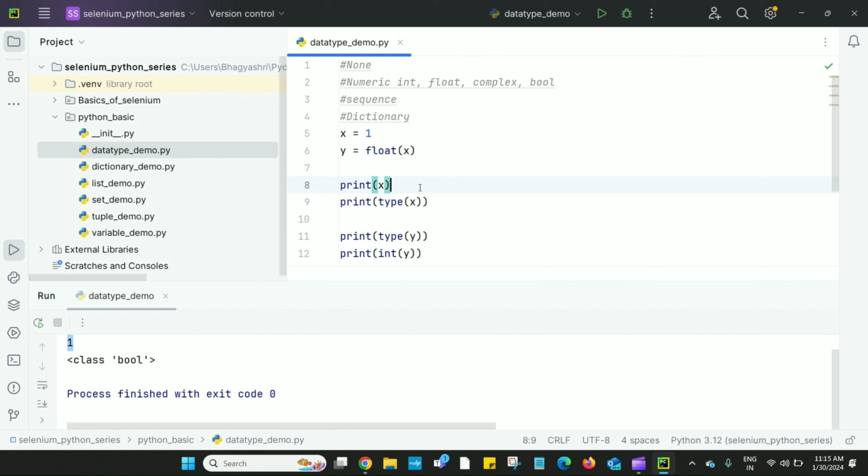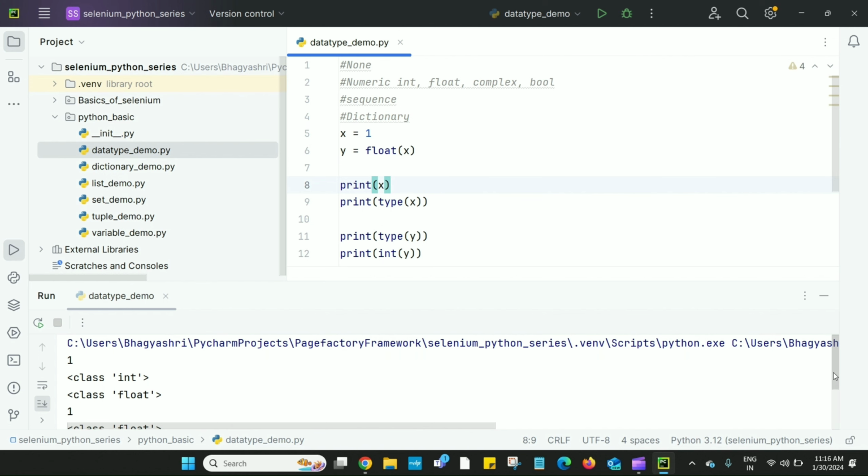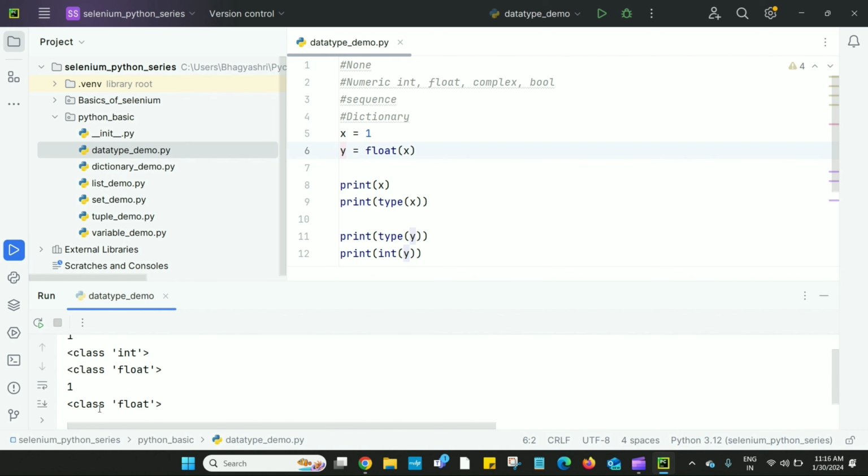So let's print the result. I am getting this. See, the printed x value is 1 and its data type is int. Now again I am converting that integer value into a float and assigning it to the y variable. So the value of y is 1 and its type is float.